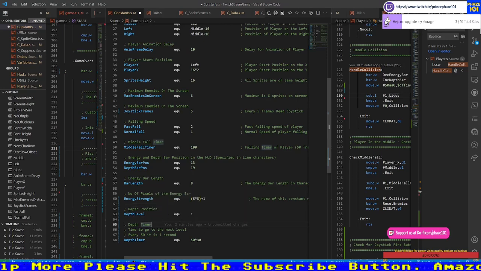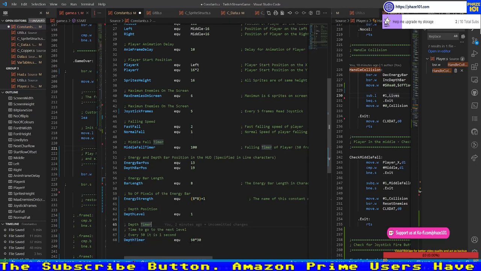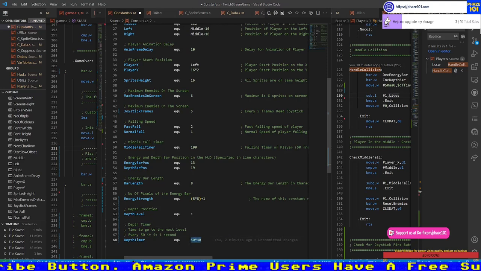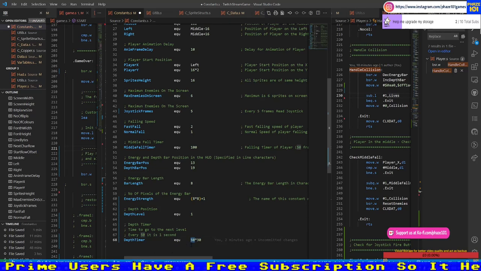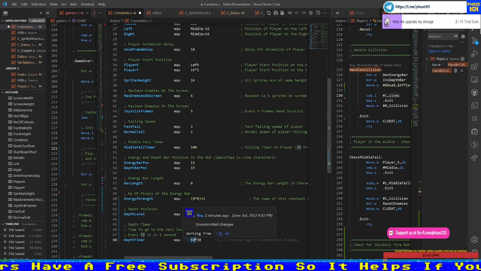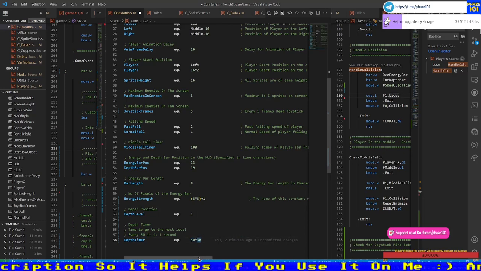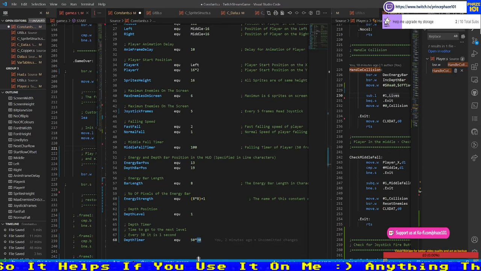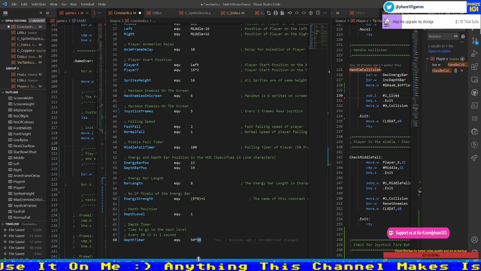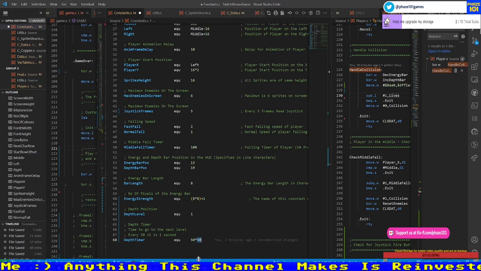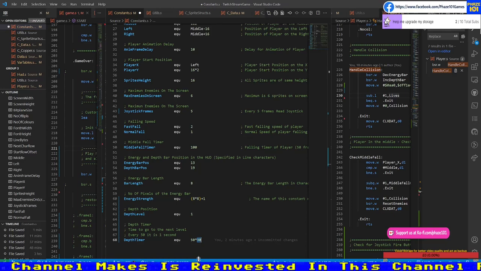So we'll start at level one, okay? That's why I had to add one there, and we have a timer. 50 is 1 second, so in 1 second we have 50 frames, so I'm multiplying that by 30. So every 30 seconds that you survive, you increase the level. If you had to survive all the levels, it's half an hour playing the same game. I doubt you can. But yeah, that's how I did it.